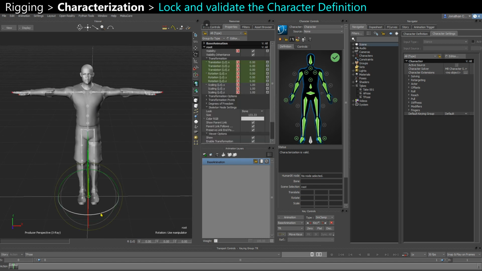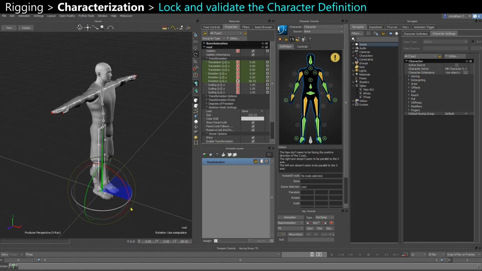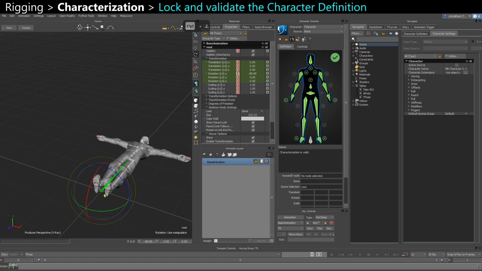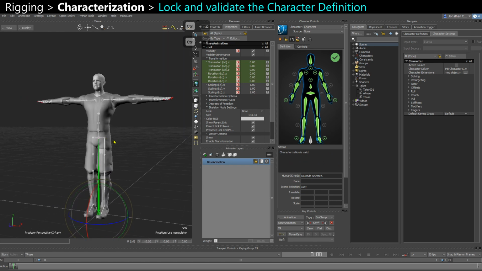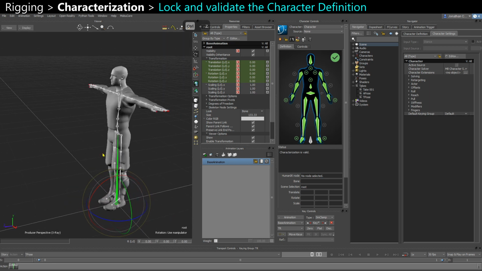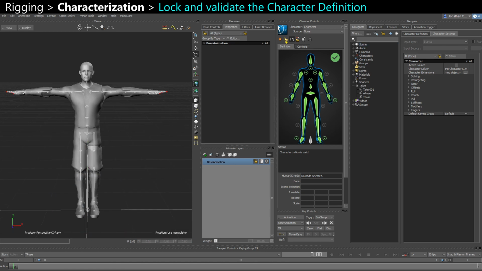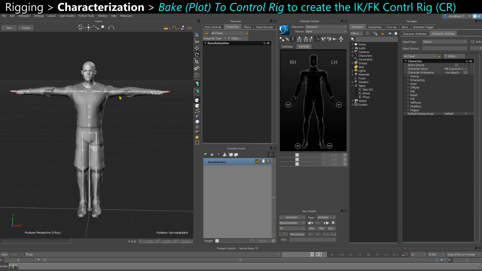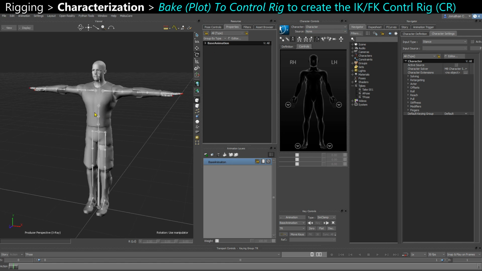Because it's possible that the DCC package you imported the skeletal mesh from at the beginning had a different orientation, maybe like this, maybe it was Y-up like that. But of course, you always need to make sure you start with a character facing positive Z in your MotionBuilder scene. So we can lock and say biped. Nothing changed yet, because we still have our character using a source none. So the source of our character is still the skeleton itself and not a control rig.